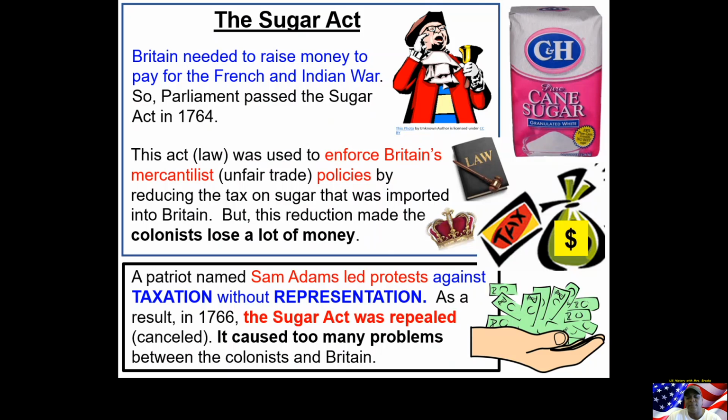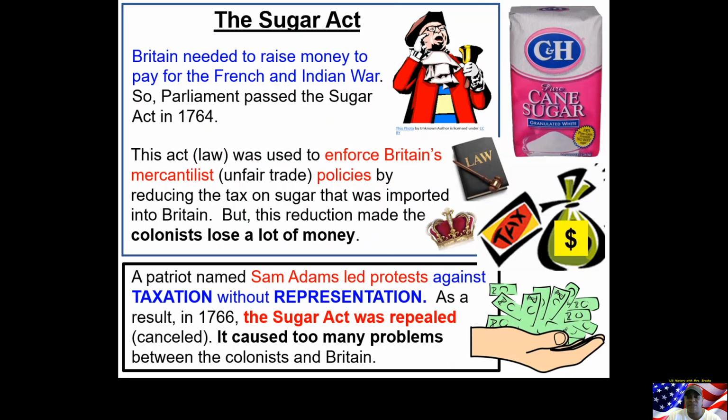Now, Sam Adams, he is going to start a group called the Sons of Liberty. Sons of Liberty, this group, they're kind of violent. They would fight the tax collectors, beat them up and threaten them and try to force them to quit their job. The tax collectors, they worked for the king. Also, Adams said, let's start something to make the king change his mind about the Sugar Act. So what he's going to do is start leading a lot of protests.